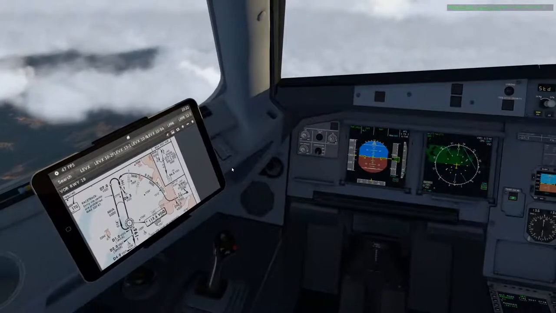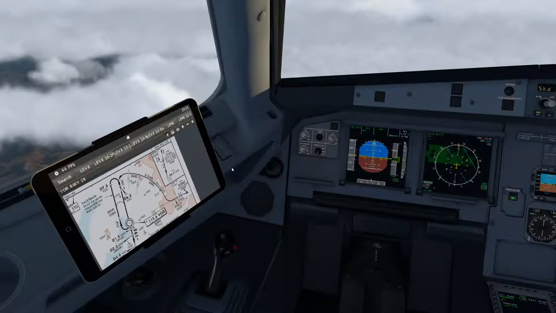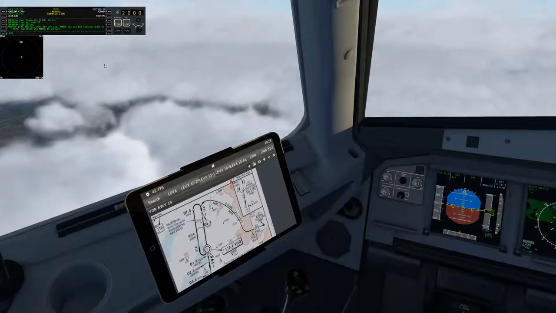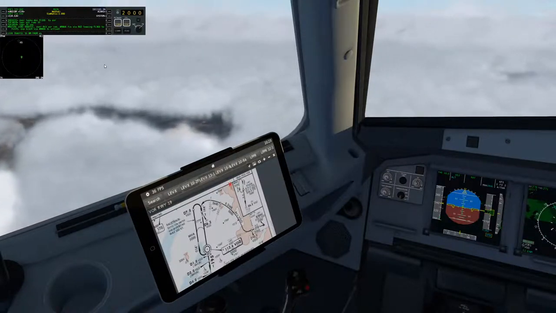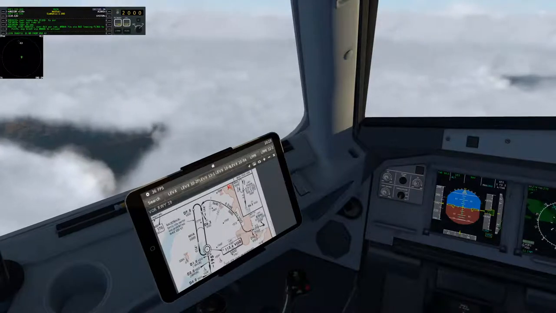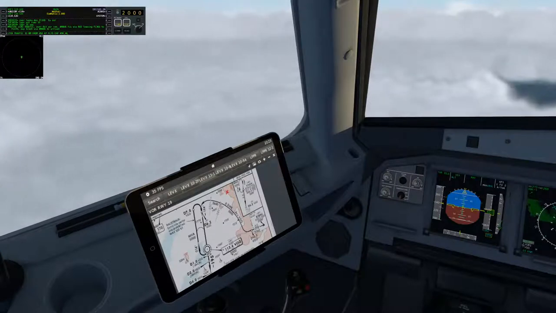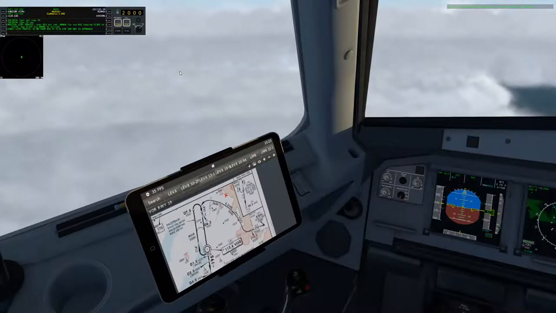Just a quick look at the traffic, but there is no traffic in Vigo. There is an outbound who is boarding. Let's hope they are going to wait for us. So maybe a quick message to say what we are doing. We are 10 nm from Vigo, at flight level 70, expecting VOR runway 19 approach. Now they know what we want to do.